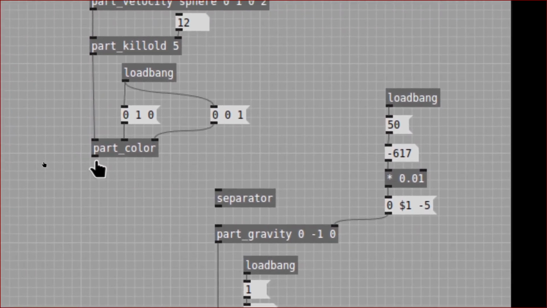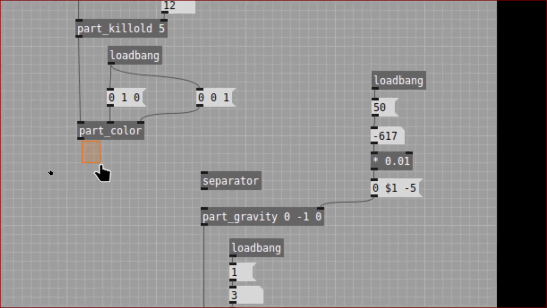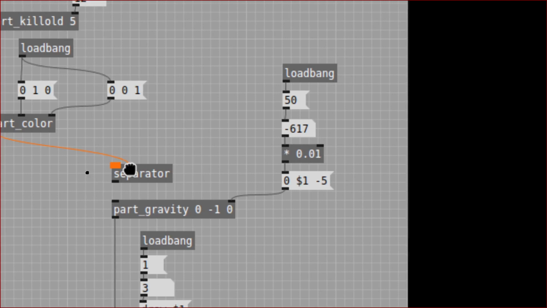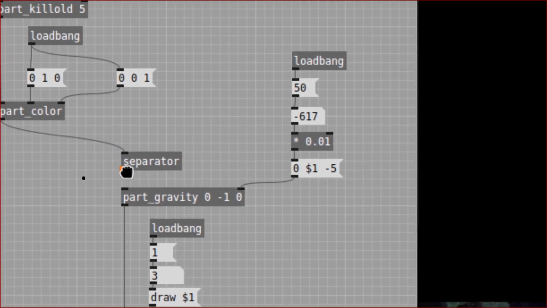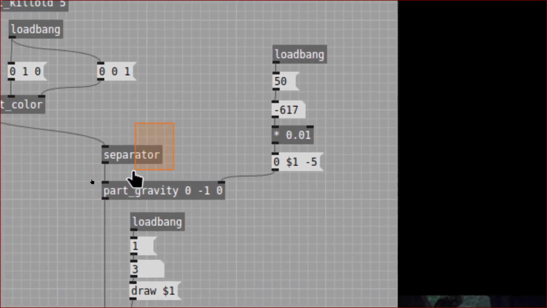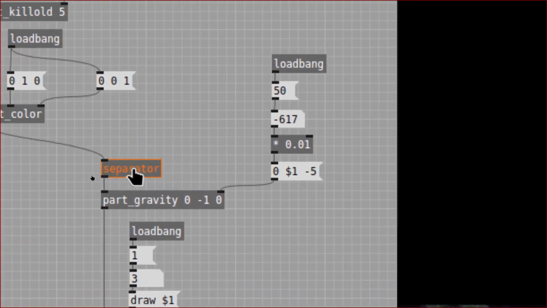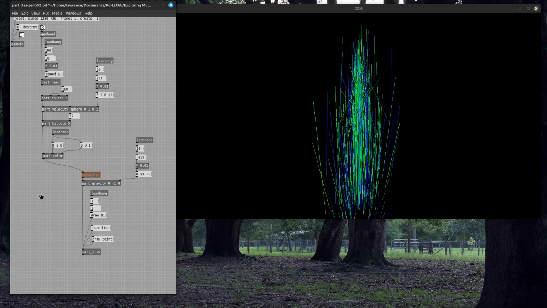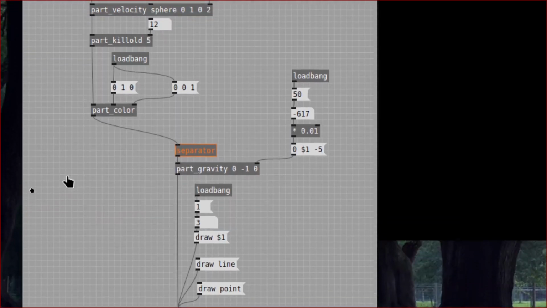Separator only has one inlet. It's not something that actually separates things. It just means this part of the list is a different branch. It's its own branch, basically. Now, let me zoom out here. Yeah, we got our thing as we've made it.